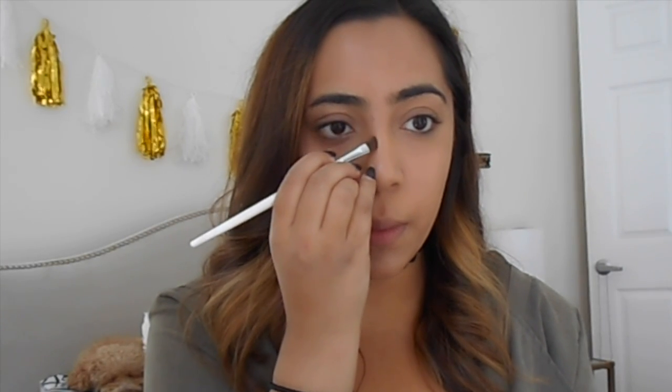I use an angled precision brush to contour my nose. You want to start where your eyebrow ends and make a straight line down until you want your nose to end. Then you add a line right in between just to cut your nose off.